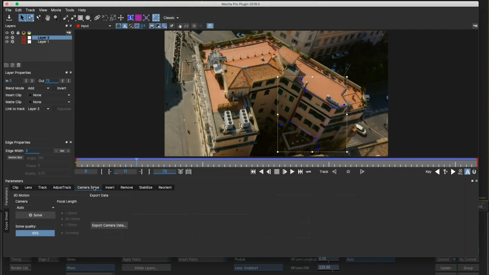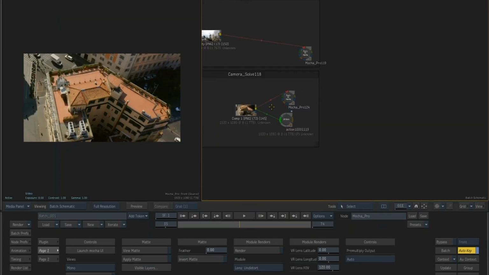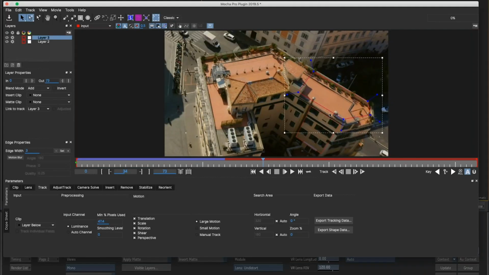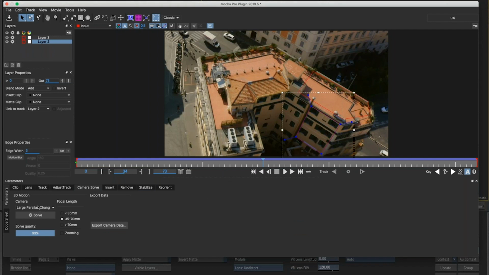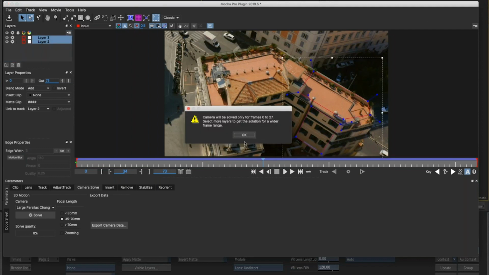In the camera solve module, I can choose to, I've got an example down here, I think. So launch into that. This is the example that I want to show. So in the camera solve module, I'm going to analyze these 2 planes. Need a couple of planes to compare the parallax. In the camera solve module, I'm going to choose the type of motion, the lens. We can choose that automatically if it's not known, and then hit solve to solve the camera.